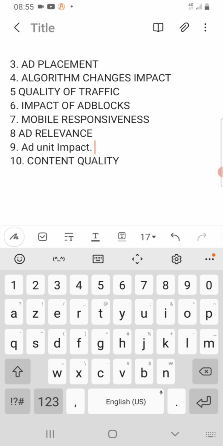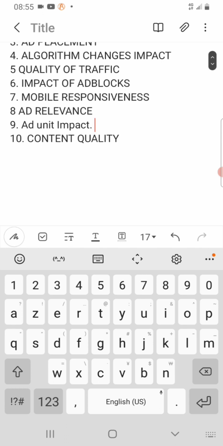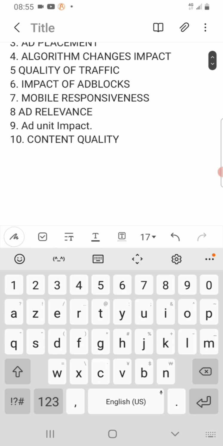Sometimes ad units do not earn as much as auto ads, so some people prefer to use auto ads. Then the ad unit, how do you place your ad in your website? This is a very deep question that you should always ask yourself. How do you place your ad in your website?